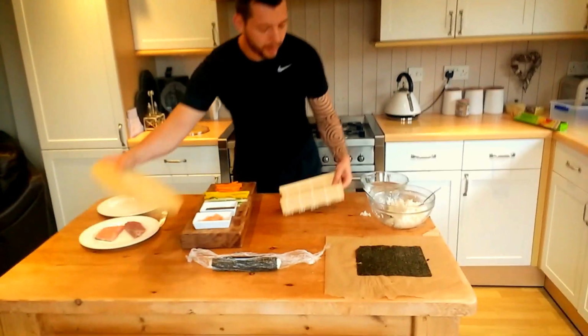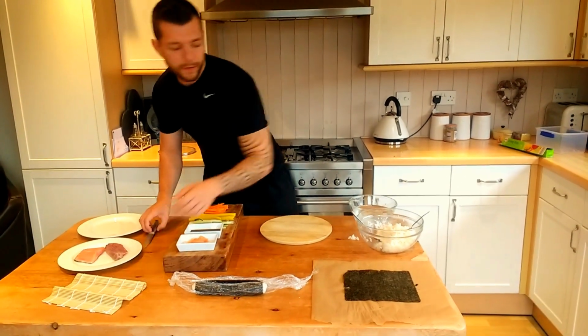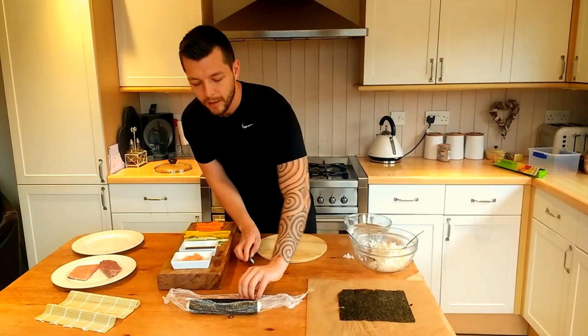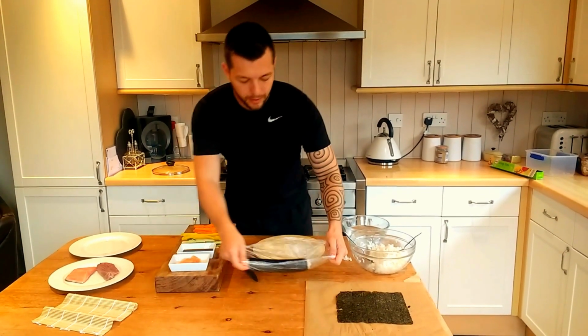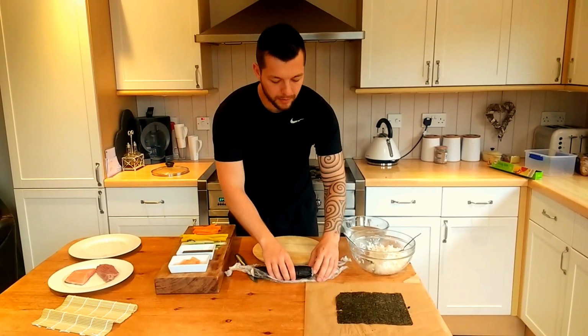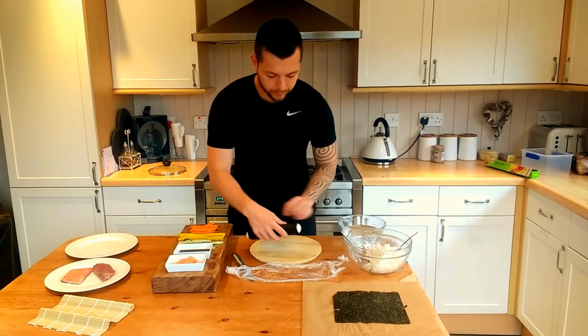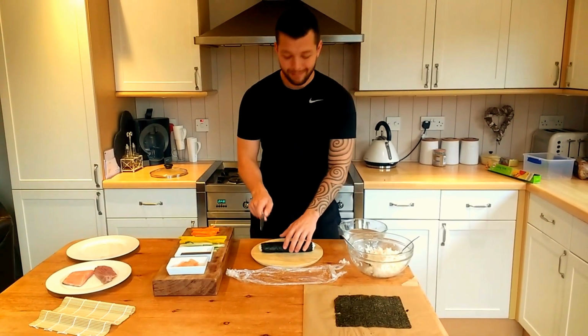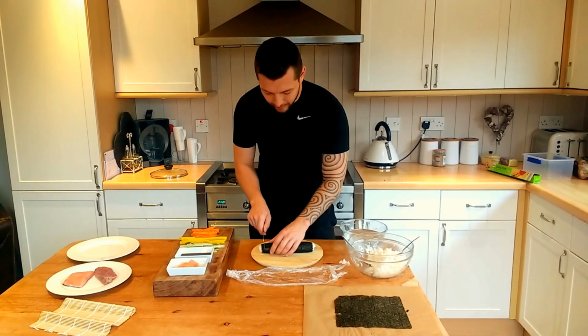You want a nice clean chopping board. Now I've got a very, very sharp knife here. I've actually sharpened this one so that when you cut the sushi that I'm taking out of the cling film, you want a very nice clean cut. Because that sushi rice, it really likes to stick, okay?